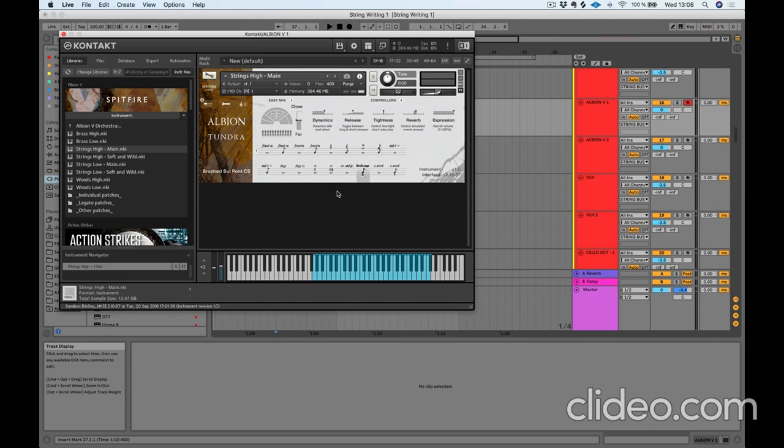Or we have these brushed sul ponticello articulations. This is playing very close to the bridge and giving a way more raspy, harsh texture, which can be really good for more tense scenarios, or even trailers, for example, or an action scene. And here we also have a concertino patch, which is playing with a mute, which is going to give a much warmer, rich sound.